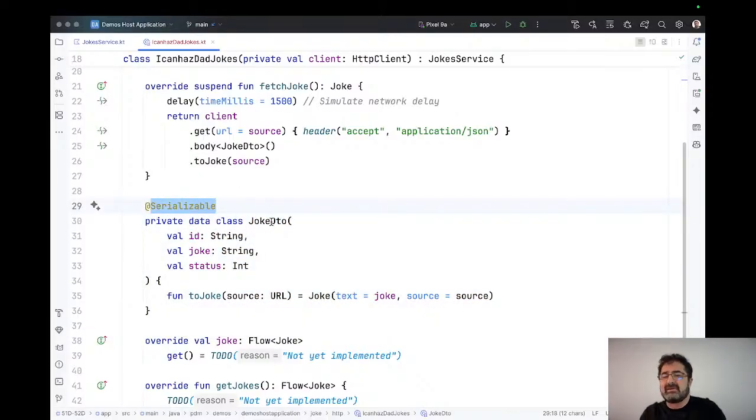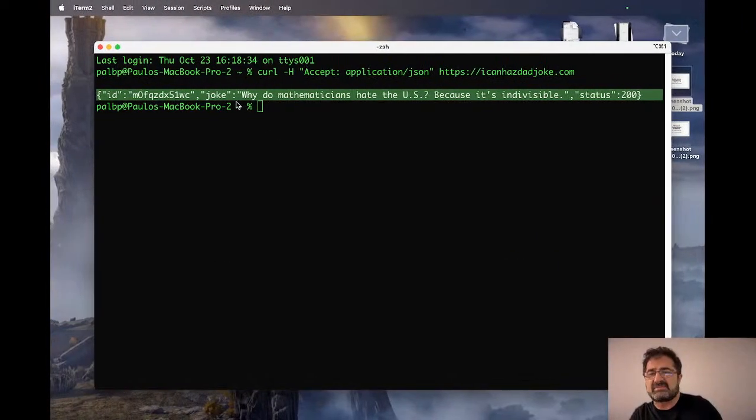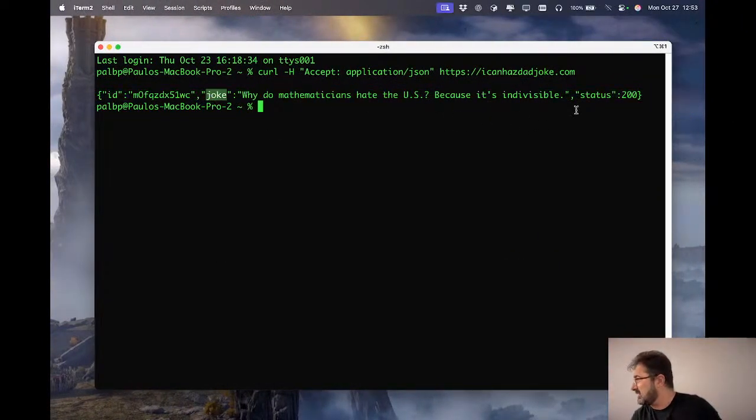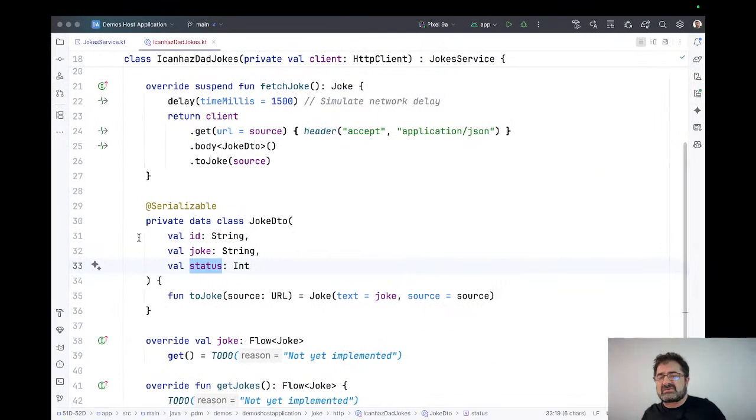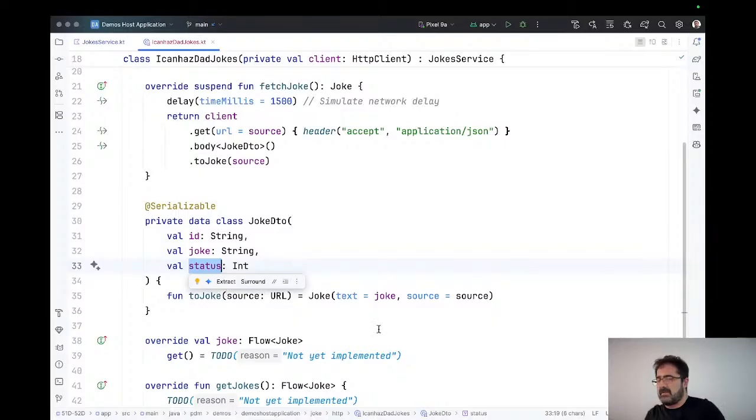Which by default serializes using a name convention. There's an ID, there's a joke, and there's a status. If by any chance the names don't match, this will fail. I will have to configure it accordingly, okay? So in this case, for simplicity, I've used exactly the same names, okay?